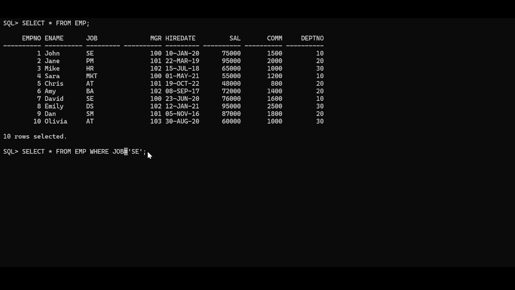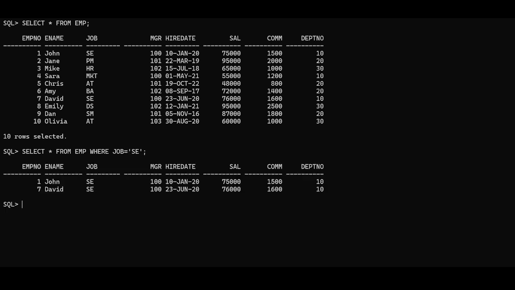Now the Oracle will know clearly that this person is trying to check for the software engineer under the job column. You are placing the assignment equal to. Because of this, you will get output where only the software engineer employees get segregated. This is one of the software employees, and this is another. This is happening because of the where clause, but also because you are able to assign a value. That is why this is happening. So this is one of the examples.